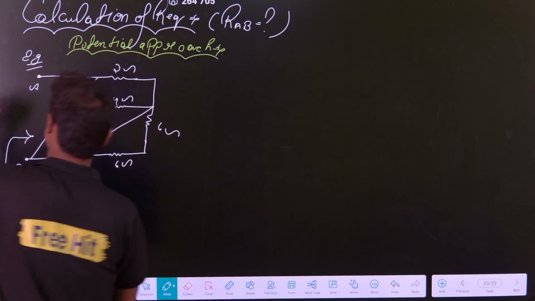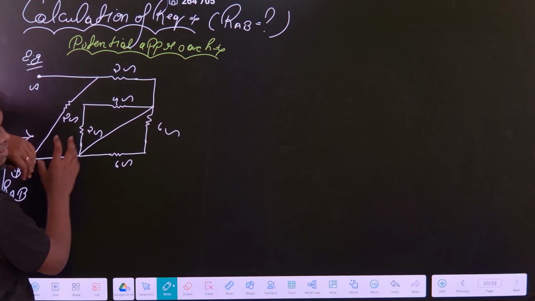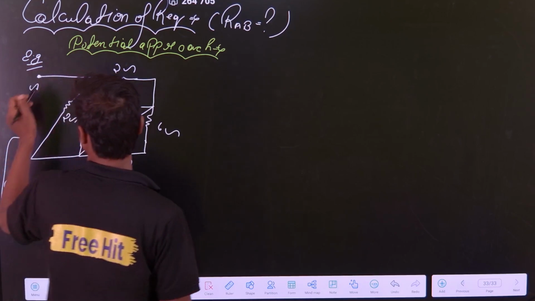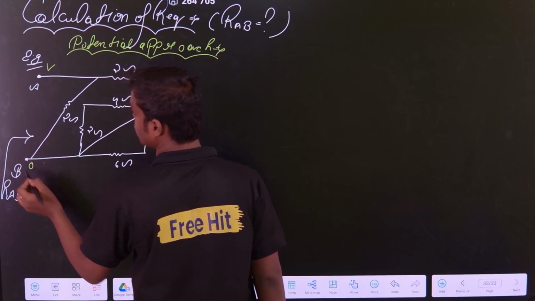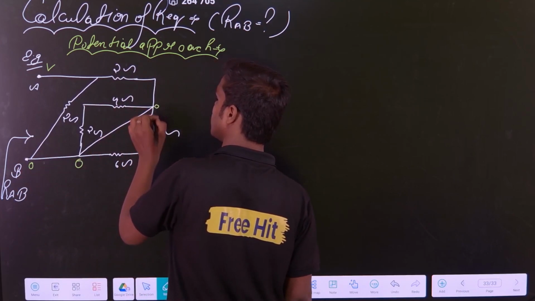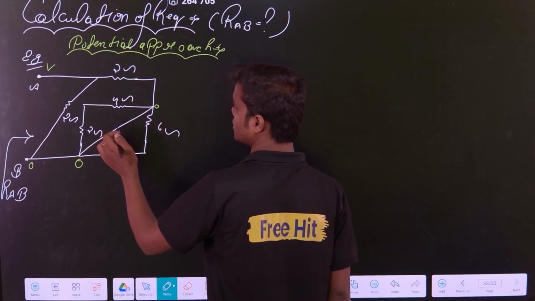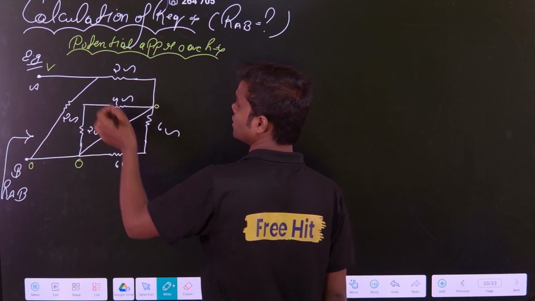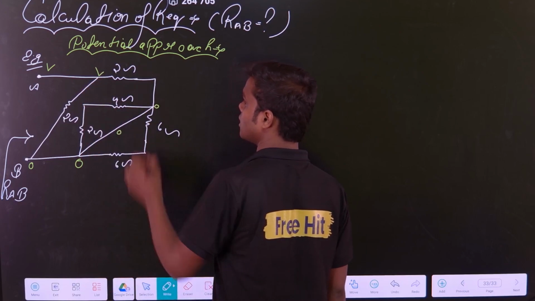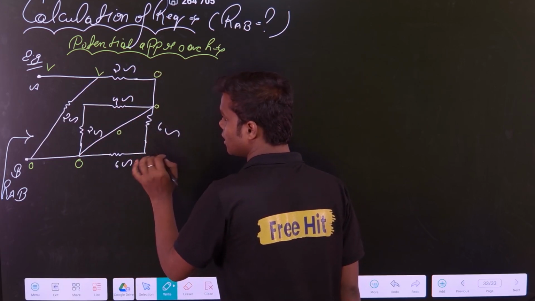If they ask you the resistance across these 2 points A and B, just consider a battery of voltage V. So this potential will become V, and this potential you take as 0. If this is 0, this will be also 0, and then this will be also 0, correct? Because it is a wire, it will be 0 at every point. This is also B, correct? This is 0, correct?